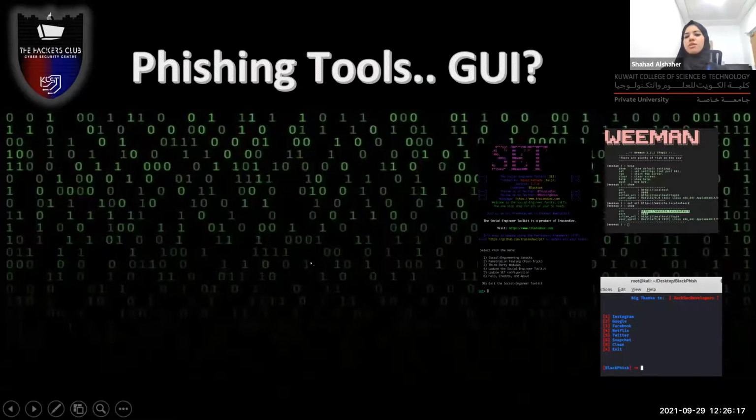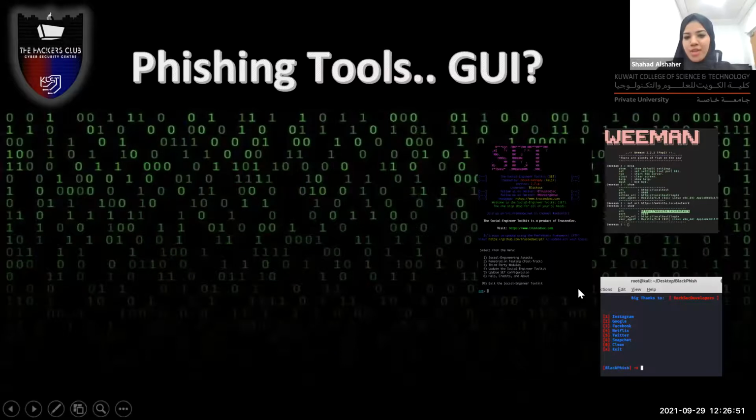Now, this is some additional information for you guys. In case you noticed, most of the phishing tools, or let's say most of the hacking tools, are not in graphical user interface. They are command line tools. In case you don't know what a graphical interface is, do you know when you open Microsoft Word and you have all these buttons and tools? This is a graphical user interface, but most hacking tools are black screen, and if you want to execute a command, you type it up, right?